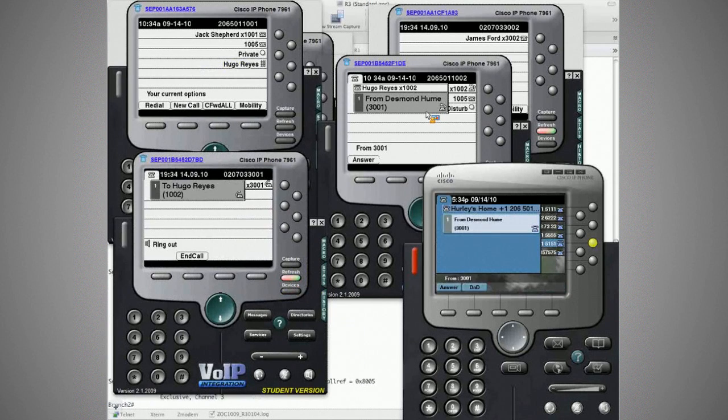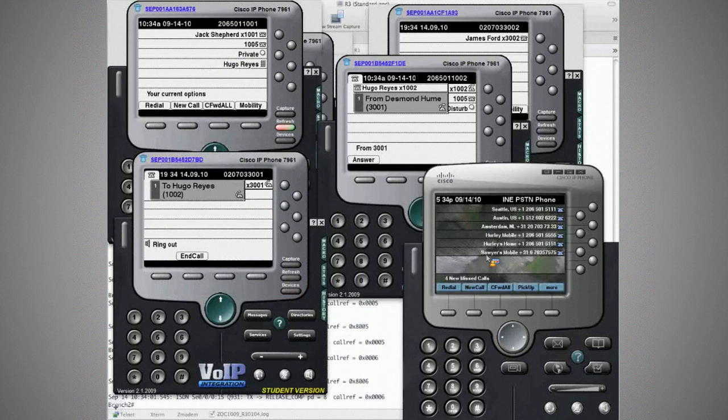Are you there? And after one full ring, now the call comes in on both Hurley's mobile and his home phone. We can see both ringing. Now let's see if it goes to voicemail. Okay, so it stopped ringing on the PSTN phone before it went to voicemail. This is good. Let's go ahead and hang up.